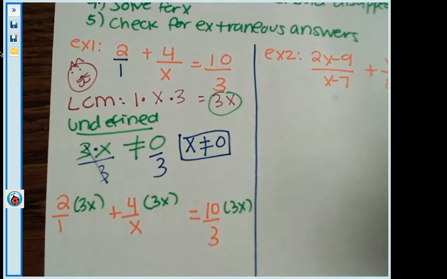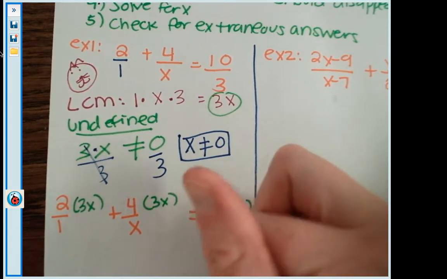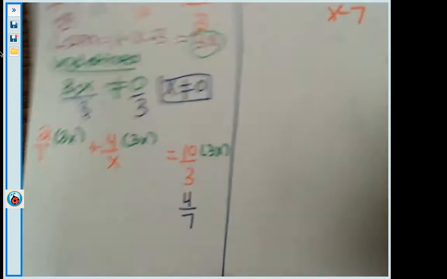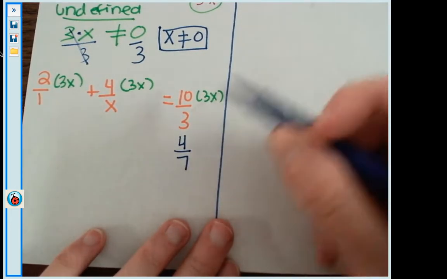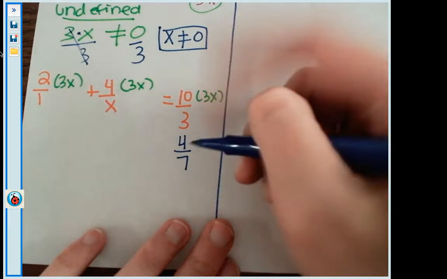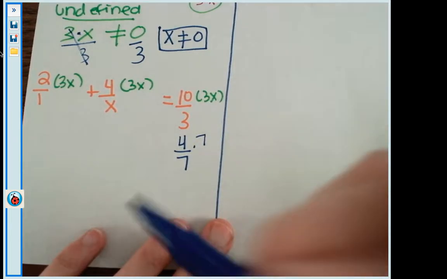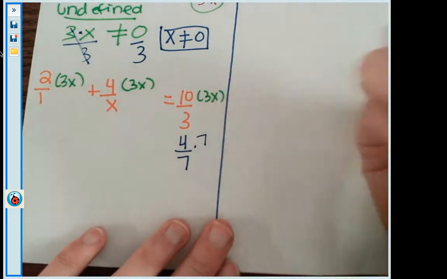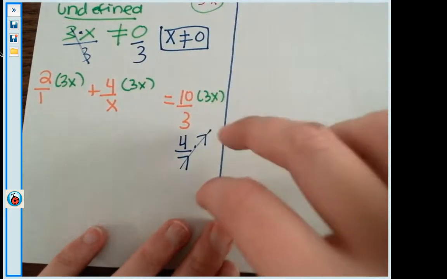The reason why, say that I had the number 4 over 7. Okay, without an equal sign. I don't have an equal sign right now. When you have something that's not an equation, you can't just multiply some random number to it. Like if I just multiplied a 7 to this, that's going to change the value of my fraction. So first of all, you can't even do it because it changes the value of what you started with. And secondly, if I multiply it by 7 and make my fraction disappear, I now have a 4, and 4 is not equal to 4 over 7. So you cannot do this when there's not an equal sign.